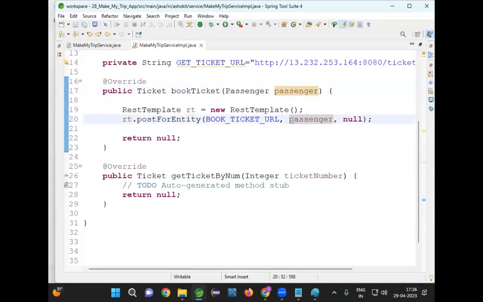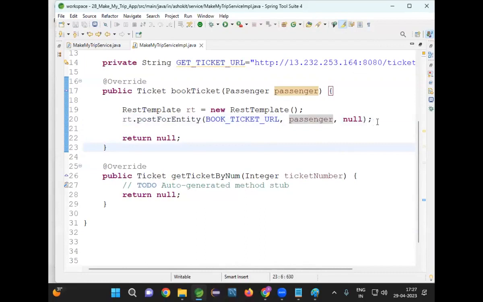When I pass the passenger object, that passenger object data will be converted to JSON. That JSON will go to the REST API. So on the provider side, conversion will happen automatically, and on the consumer side, conversion will also happen automatically. In postForEntity, the book ticket URL is available, and I'm taking the passenger object as the request body data.